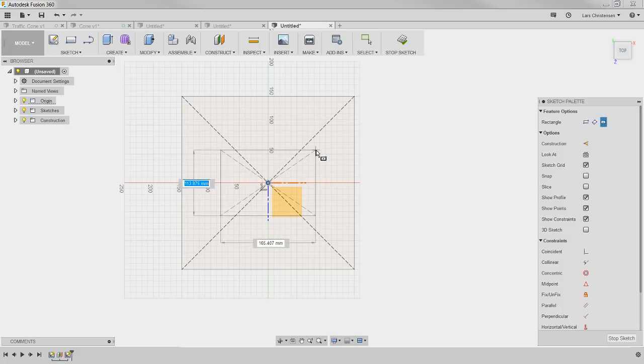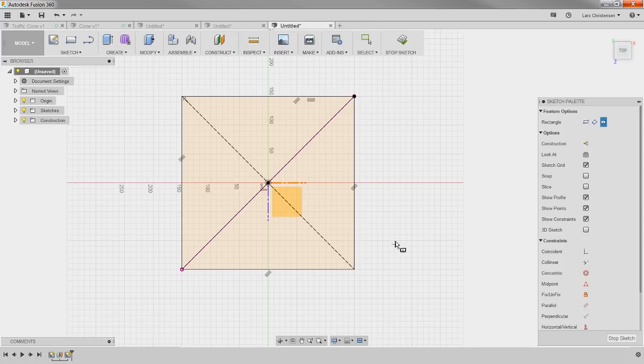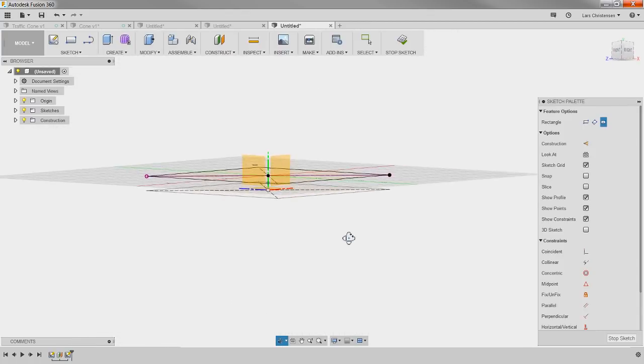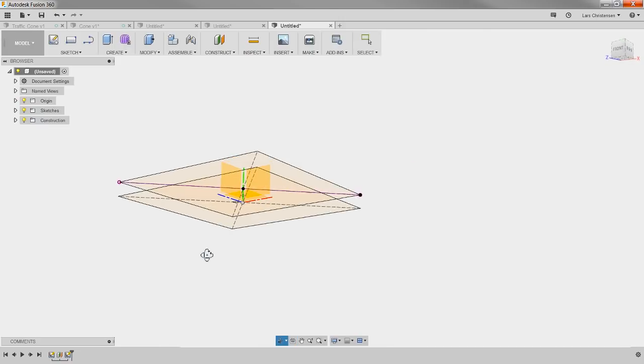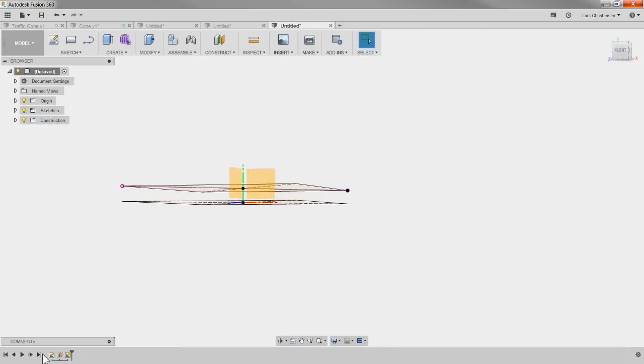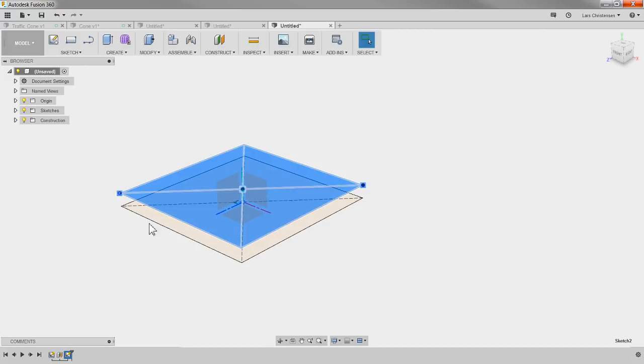From here, I could draw 300 by 300. It could actually also snap into the existing. It actually sees the part sitting underneath it, that's a little bit easier. Draw that in there. So what we have now is two 2D sketches. If you look down the tree, two identical sketches, but they are placed 25 millimeters from each other.